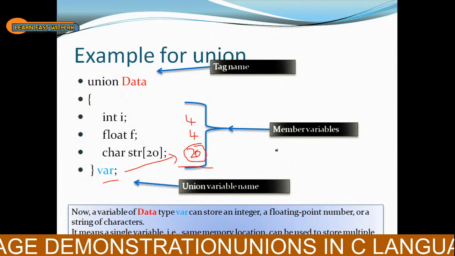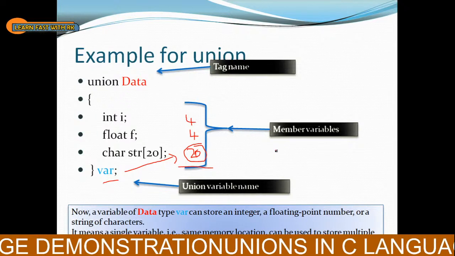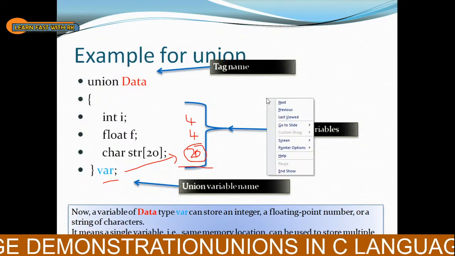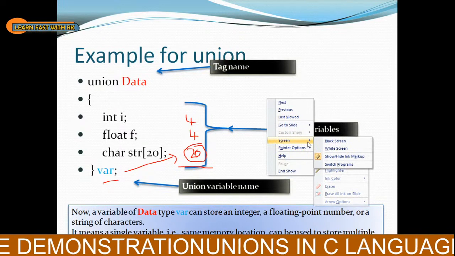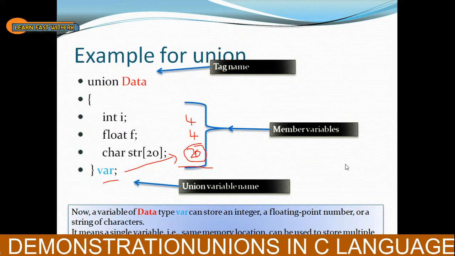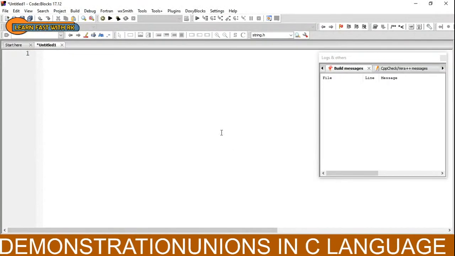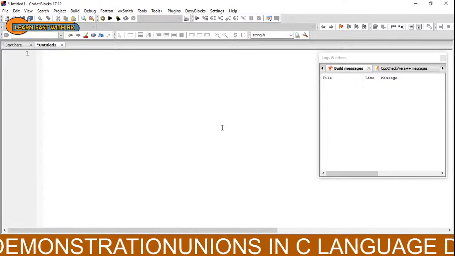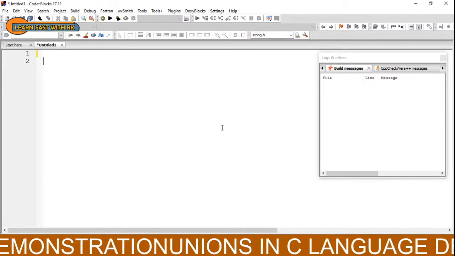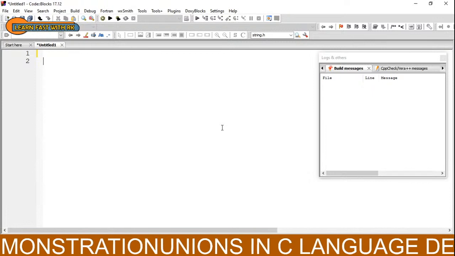Let us now see an implementation of that. In order to declare a variable, what is the syntax?